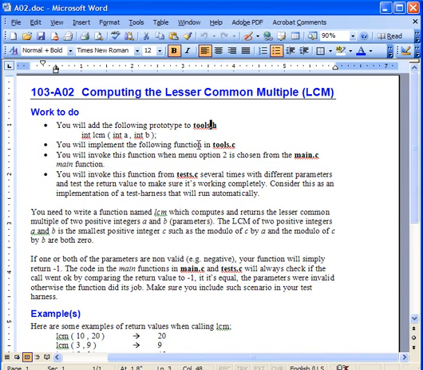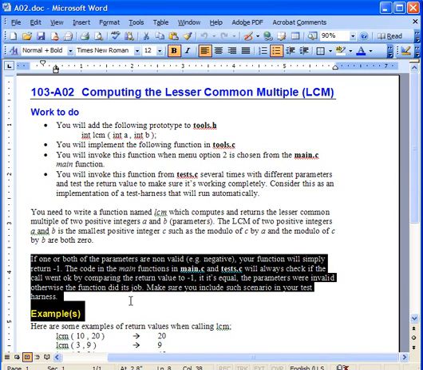So we are going to add the prototype in tools.h, we are going to add the implementation of this function in tools.c, then we're going to use it from the main function located in main.c, where we're going to invoke it from the menu on the current value of x and y, and test.c, where we're just going to call it to implement pretty much our test harness.